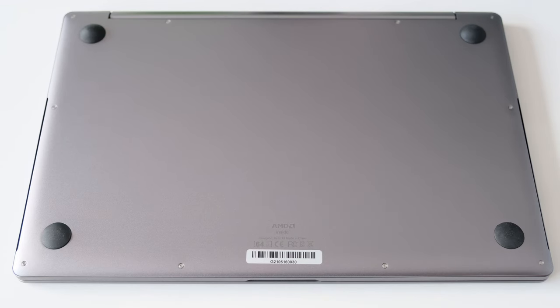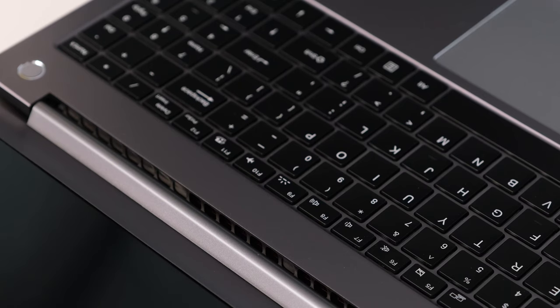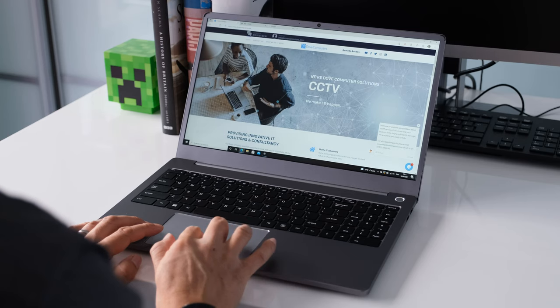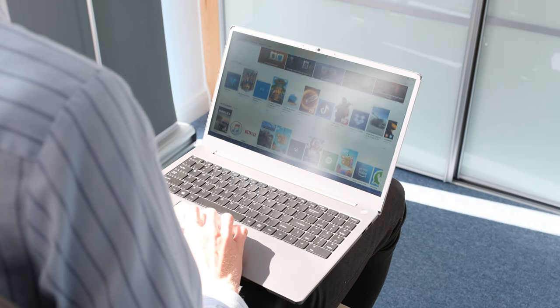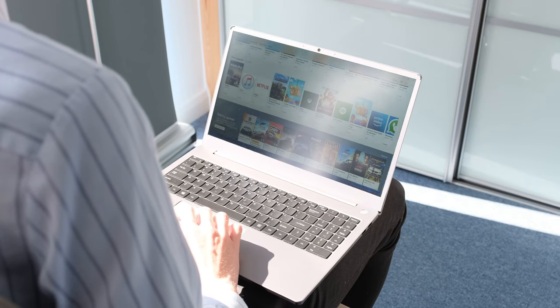The underside does get warm to the touch when the G3 has been worked hard, and the rear vents blow out warm air via the dual CPU fans, otherwise it stays cool on a desk. There's a little humming noise from the dual fans when taxed, but it's not annoying in the background. During basic tasks like office apps or browsing, it's silent.